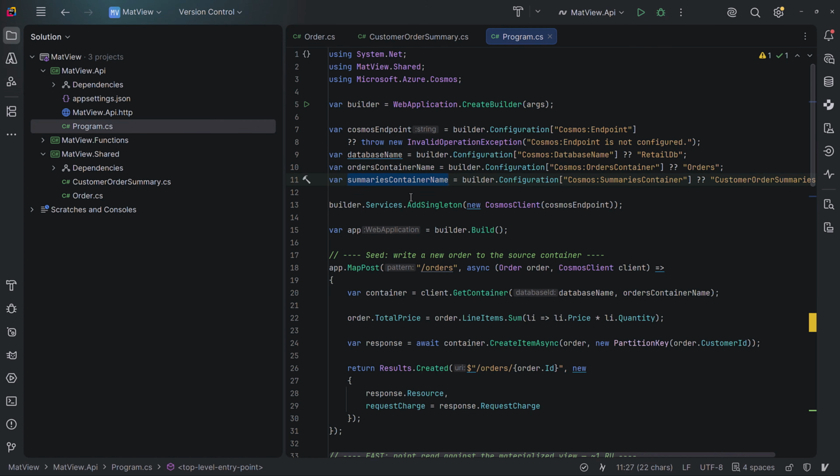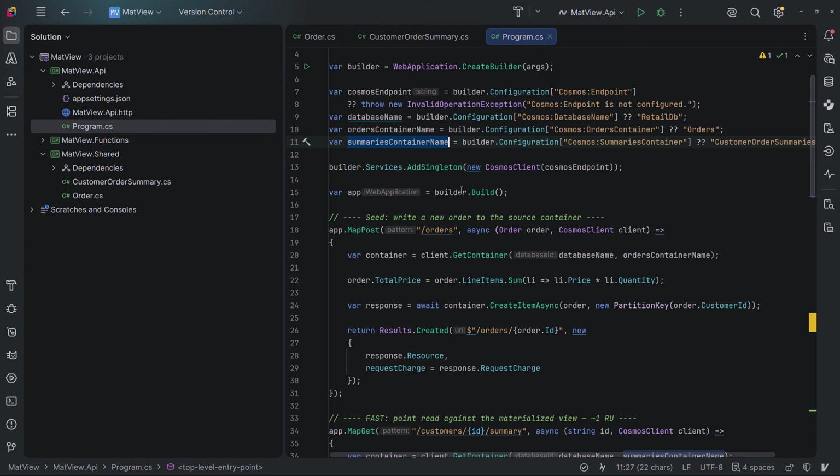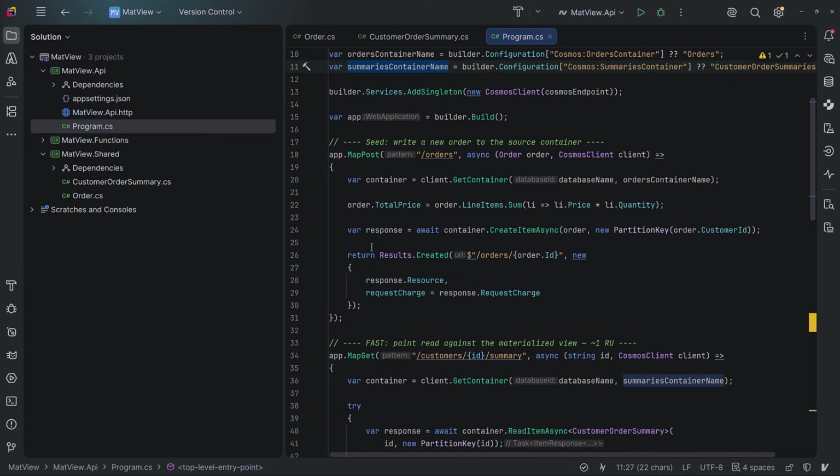Here we have also a get request because we want to, at the end of the demo, compare how many RUs are reported by querying these aggregates from the database. So then we basically register our Cosmos client to the dependency injection, so we can inject it to our HTTP endpoints.